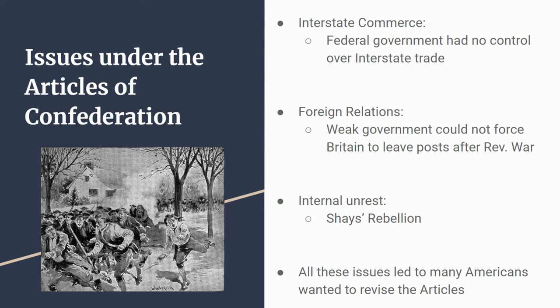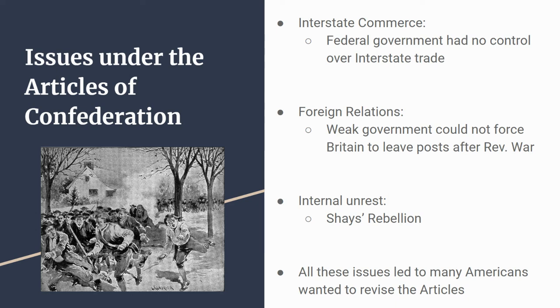The rebellion's lasting months. And there's no national military to stop it. It's not like Massachusetts can say, hey, central government, send the army in. There is no national government. So Massachusetts has to deal with themselves. They have to ask other states to help. The other states aren't obligated to help. So it's a big issue. And this rebellion lasts for a long, long time. And it's not a great look.